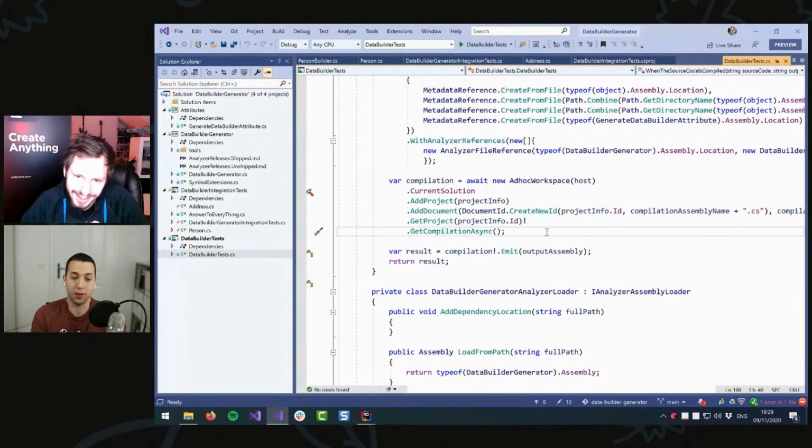Actually, what a generator can also do is add diagnostic information, for example, like an analyzer that could add a warning or an error. If we try to generate something and we can't do it, maybe because the class is not marked partial, then maybe we want to emit a warning as well. So we actually want functions that are available to analyzers.